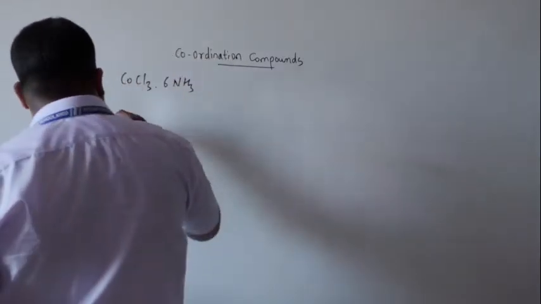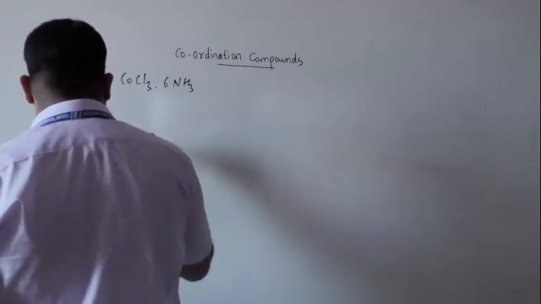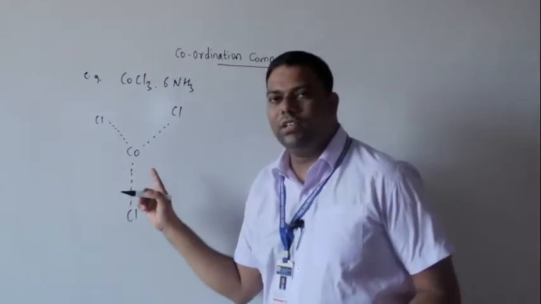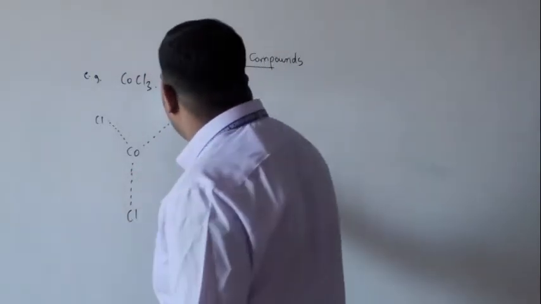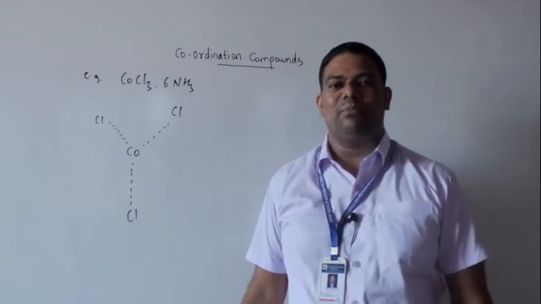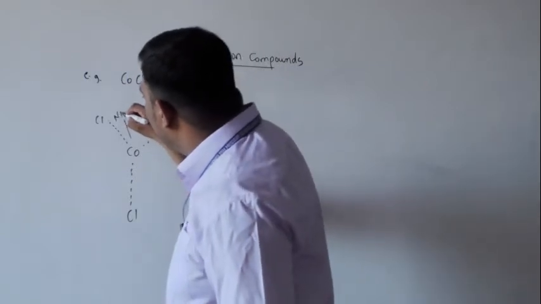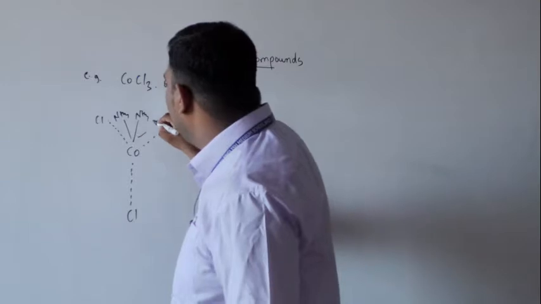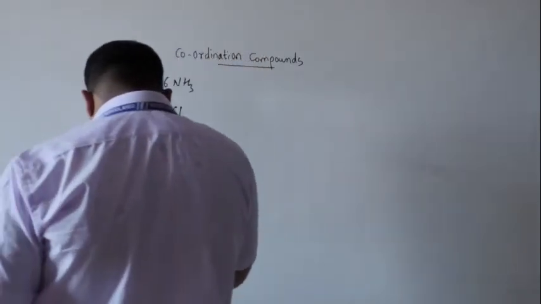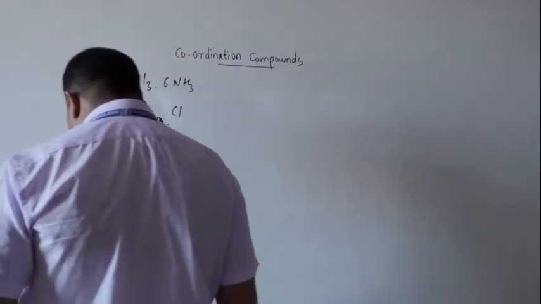See, it is your primary valency. It is satisfied with negative ligands. So yes, negative ligands are there, chlorine, like this. Understood. Primary valency is represented with the oxidation number of that central metal atom, so we will discuss that also. Here are the ammonia, total 6 ammonia, here also ammonia, and here also total 6 are there. Like that we can represent.